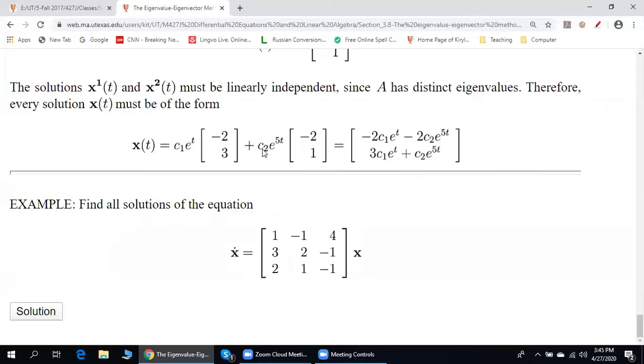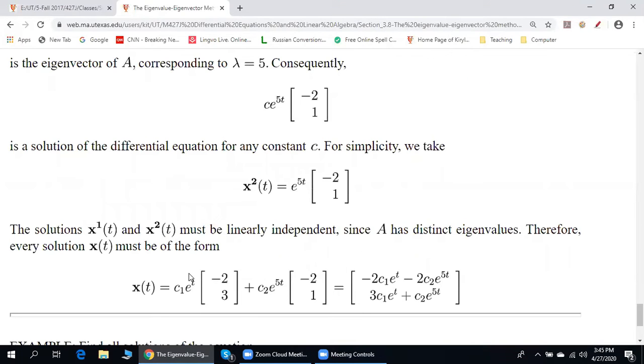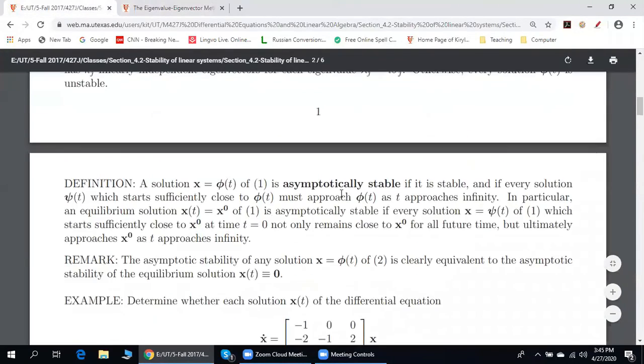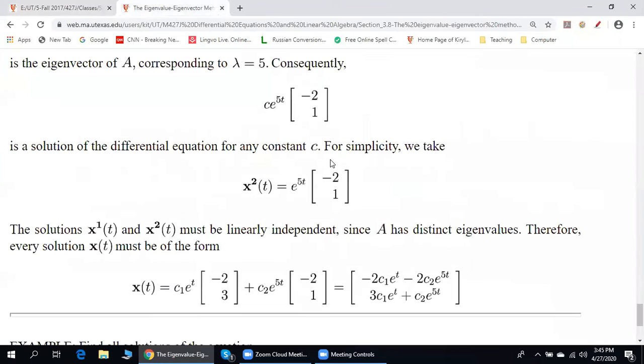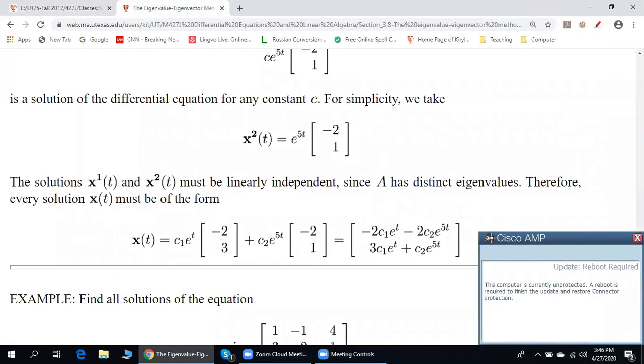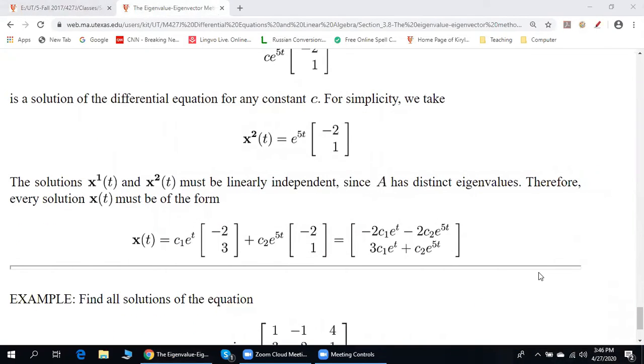When we have a positive coefficient for e right here. You're talking about 1 and 5. Yes, so for the positive eigenvalues, are we assuming that t cannot be negative here? No, we assume that t is positive. So this is important. It's written for all future time. t goes to positive infinity. And so when the eigenvalue is negative, it's going to negative infinity. No, it goes to 0.